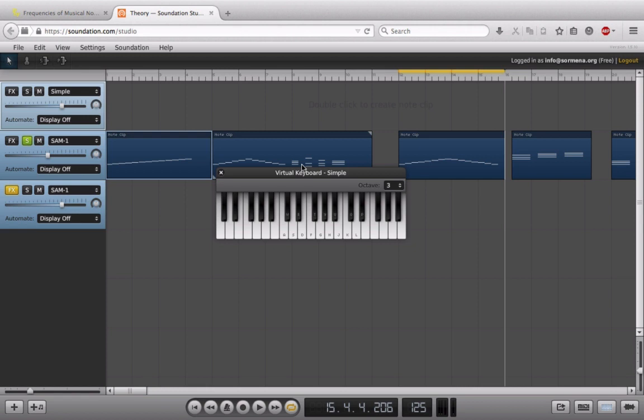Because if we have 440 and 880, we could, in theory, break that up into 1,000 different numbers. We could go 440.1, 440.2, 440.3. Now, 1,000 is way too much, and even like 20 or 30 is way too much. But different cultures have decided on different ways to break up that octave. Here in the West, after many years of development and looking at our piano keyboard here, you can tell that we've broken it up into 12.